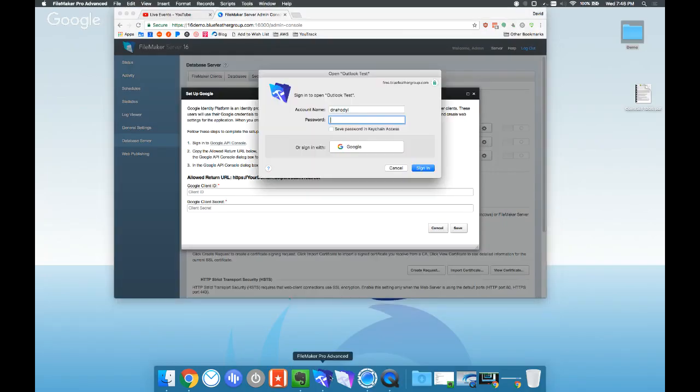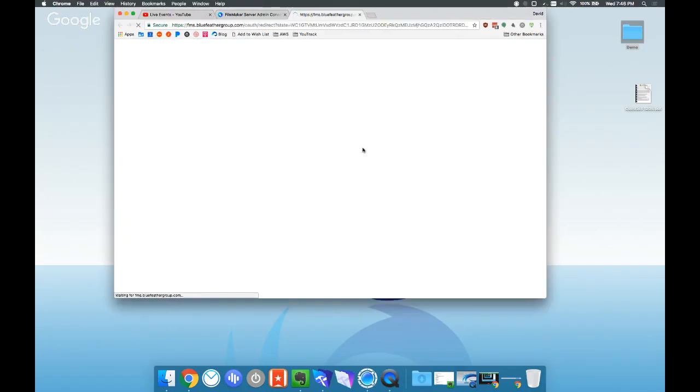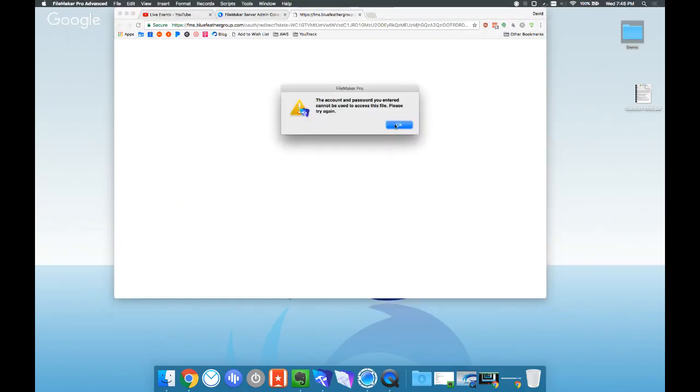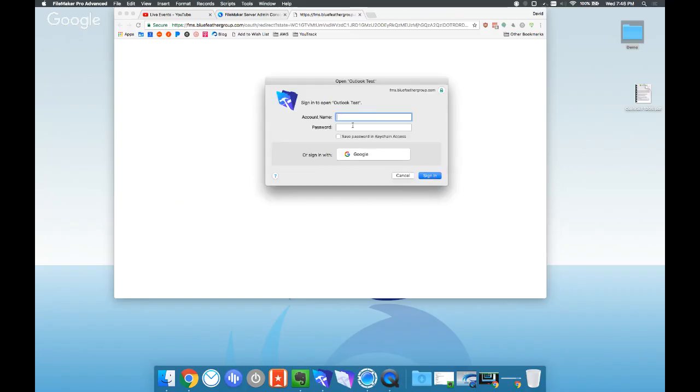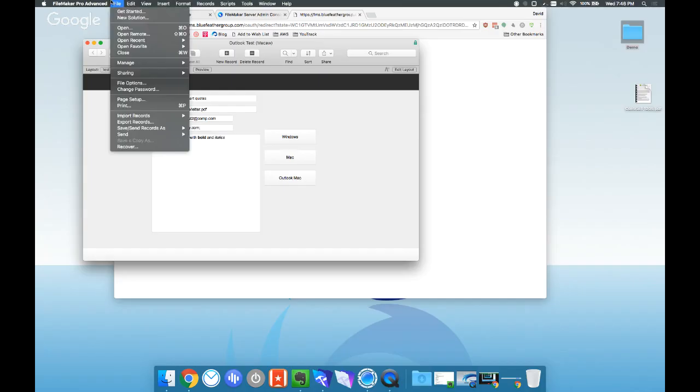And when I connect to this server now with FileMaker Pro, I have a new option on here which says sign in with Google. So in addition to my FileMaker credentials here, I can instead select this sign in with Google option. When I click this, I think it might kick me through automatically. Oops, I disabled it. All right, let's first add it in. See what that looks like. So I'll go here, manage security.